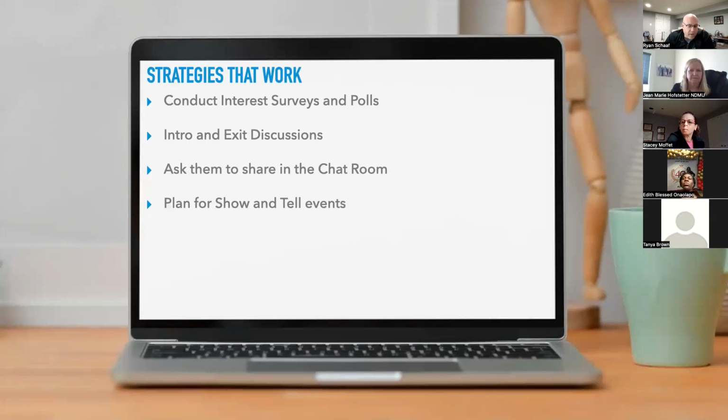Also, and this is a very simple one, even for your high schoolers, try to sporadically plan for times for them to show and tell about events, for students to share any cool projects, news, anything that they're working on, or some sort of awesome experience. This helps to build those relationships and you get to know the learner even better.